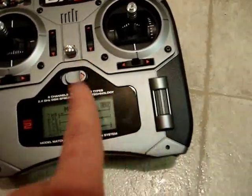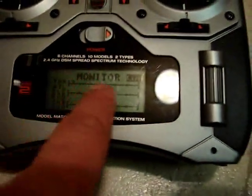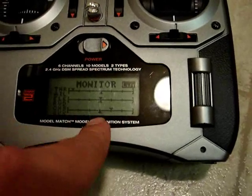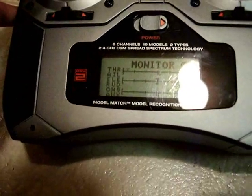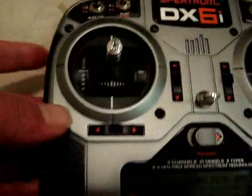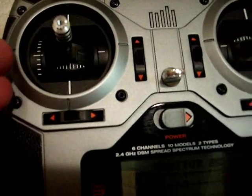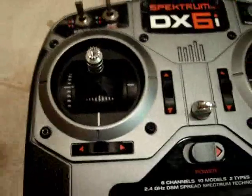Make sure you have no sub trim and no trim set up — you want everything to be zeroed out. You can see that your aileron, your elevator, and your channel six — your aux channel — is actually the pitch servo. It's all going to be straight up in line. Sometimes your lines won't line up; it's just cheaply made I guess, but probably 90% of the time they're going to line up pretty close.